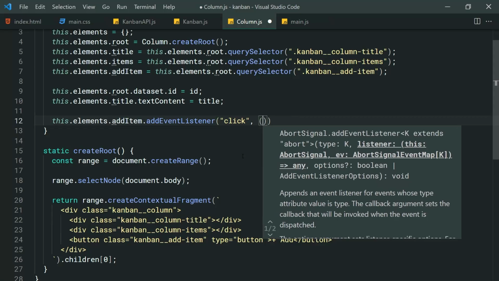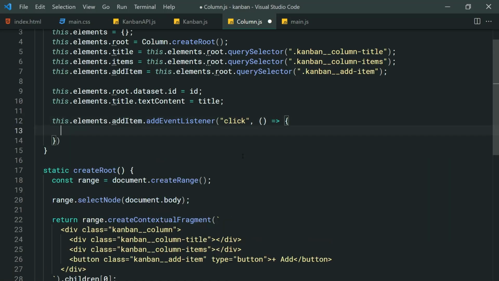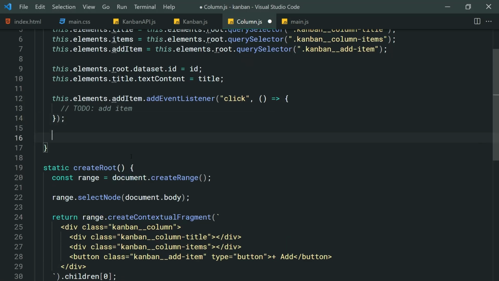Down here we can just say something like TODO: add item. We're going to get back to this later on, like I said, but let's keep it there so I don't forget about it.